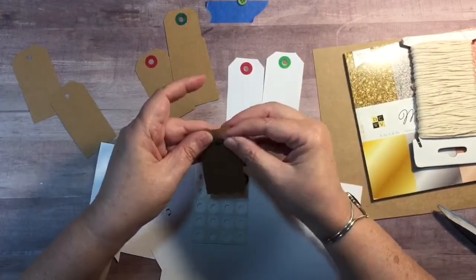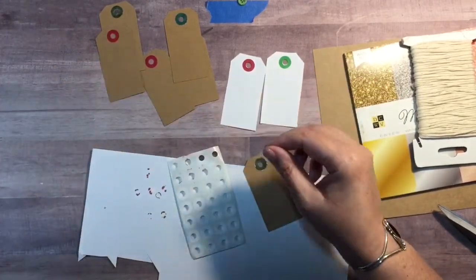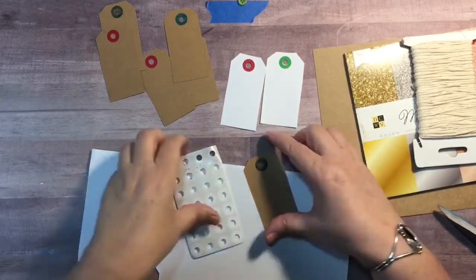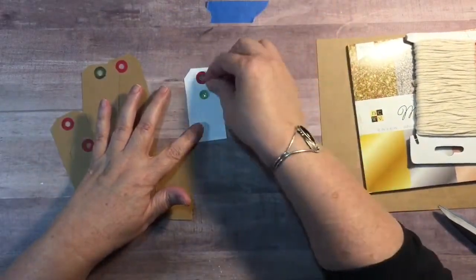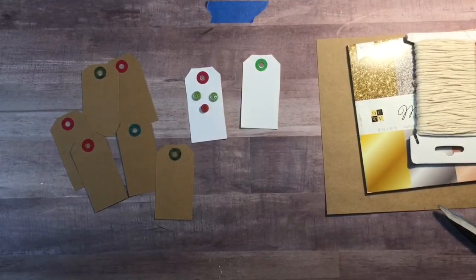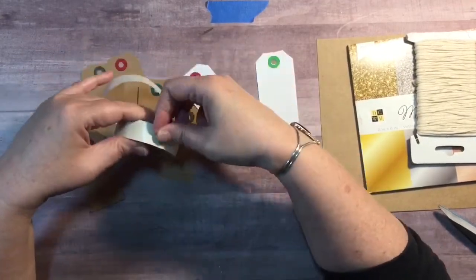The first tag I'm going to show you is a design that's kind of jumping off of the Christmas card that I made first — that's going into your stash and finding buttons and using them to look like ornaments. I'm going to attach them to the first tag using my glue dots, then I'll take a Sharpie pen and draw the string like it's hanging from the top of the card and put a little bow on it.